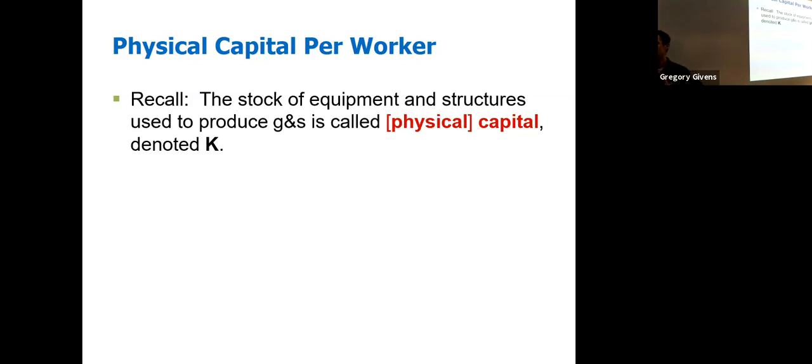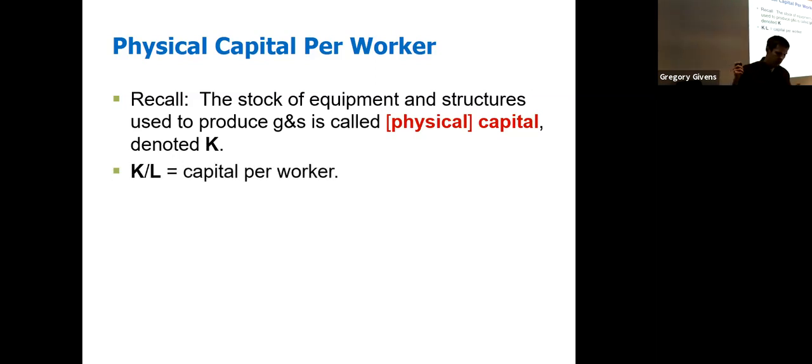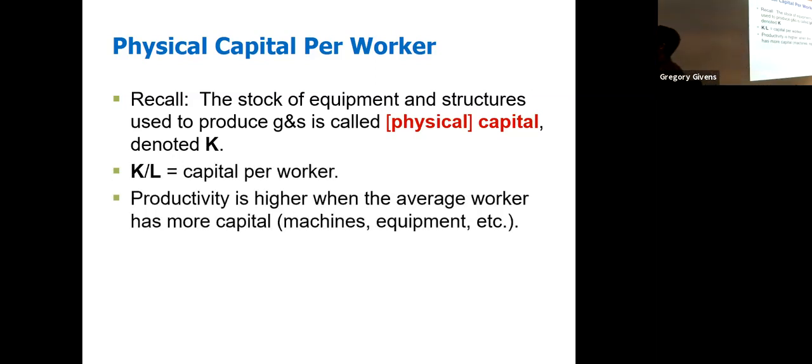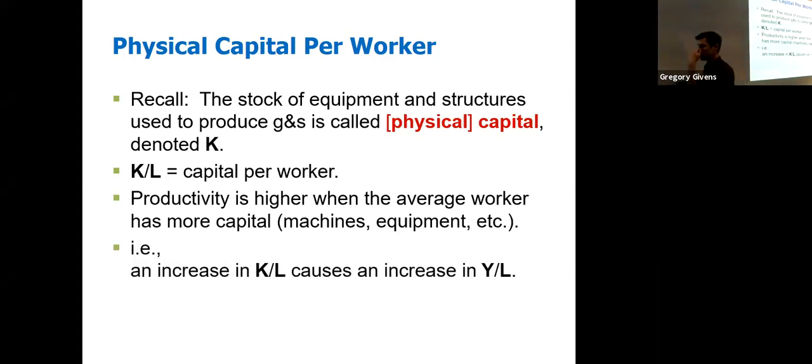Physical capital is very tangible. It's the equipment and the tools that we actually use to produce goods and services. I'm going to denote this variable with a K. That's kind of standard in economics, okay? The basic idea here is that when capital per worker goes higher, that increases the productivity of the typical worker and therefore raises output per worker and raises living standards. So an increase in capital per worker is one of the things that drives increases in output per worker over time, right?